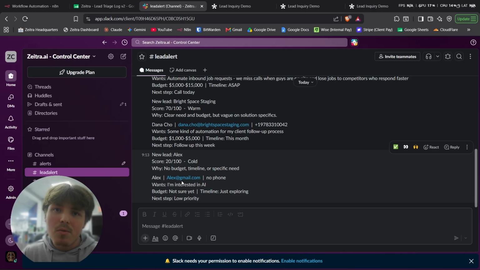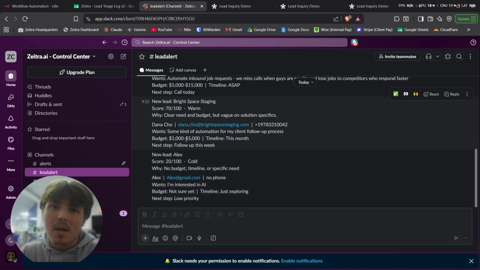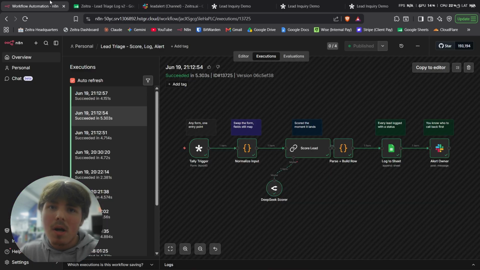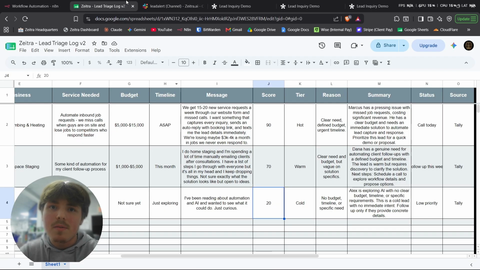So you have an idea of who's wasting your time, which ones are immediate go-tos, or you can even block out these dumb ones like this where you don't even get them messaged to you and you just have the priority leads get messaged or put in certain spots, whatever it may be. We can build it completely custom to your needs. So yeah, this is our automation for evaluating leads from, again, any form source or wherever you get your leads from.